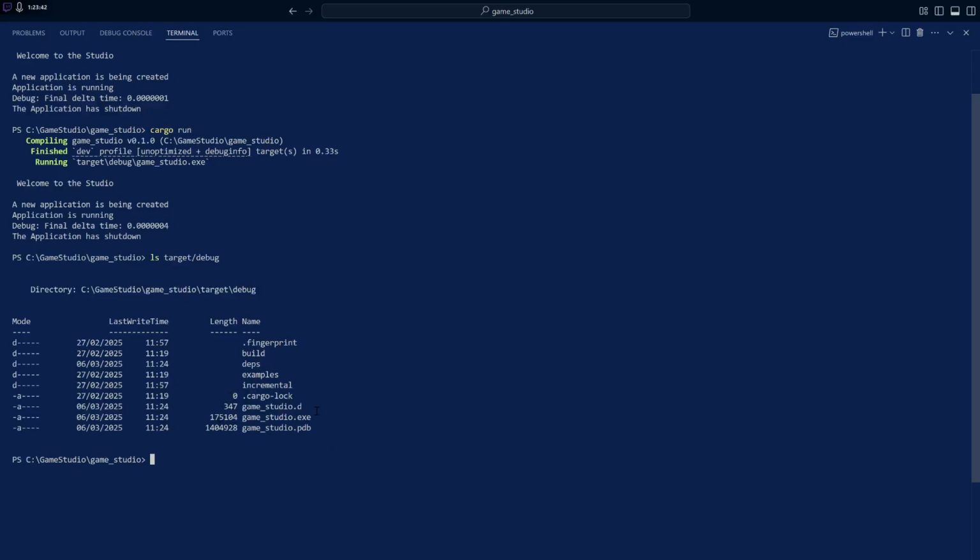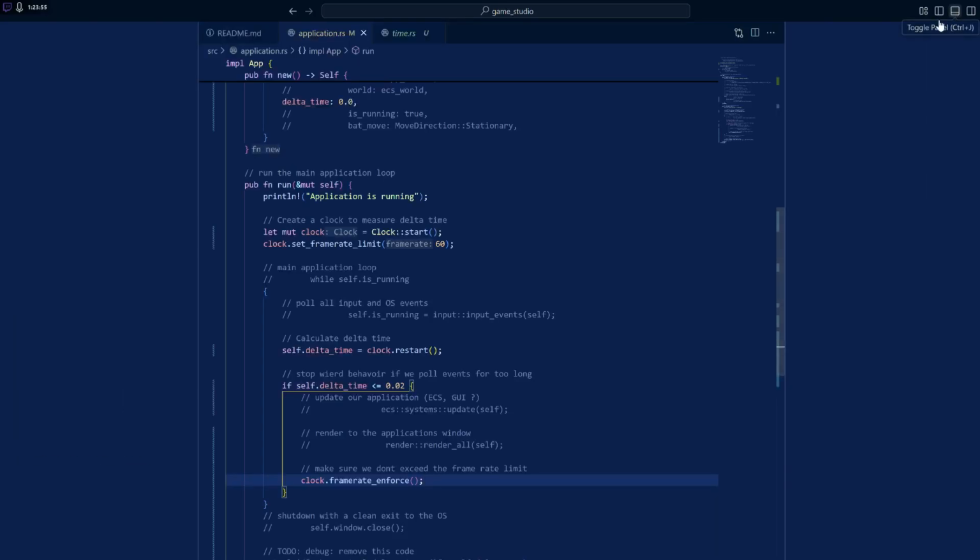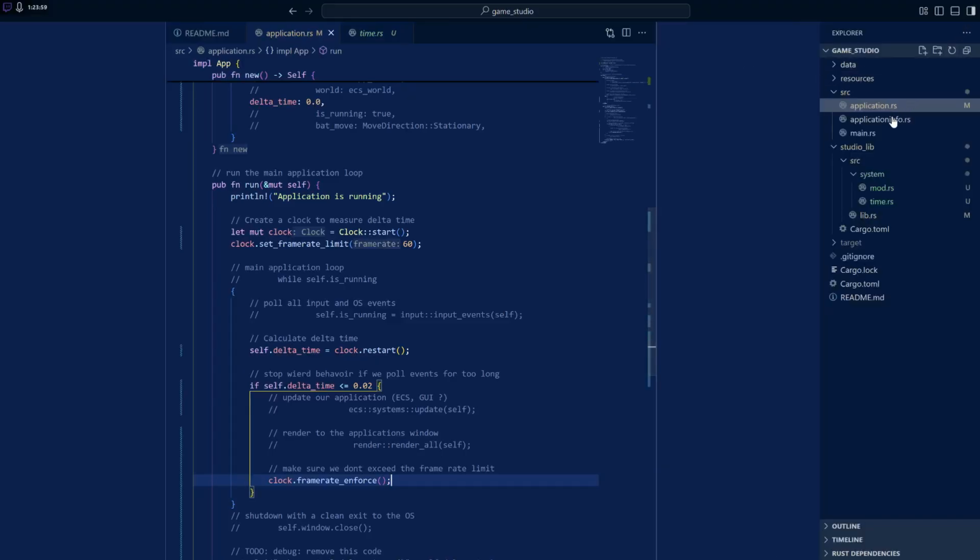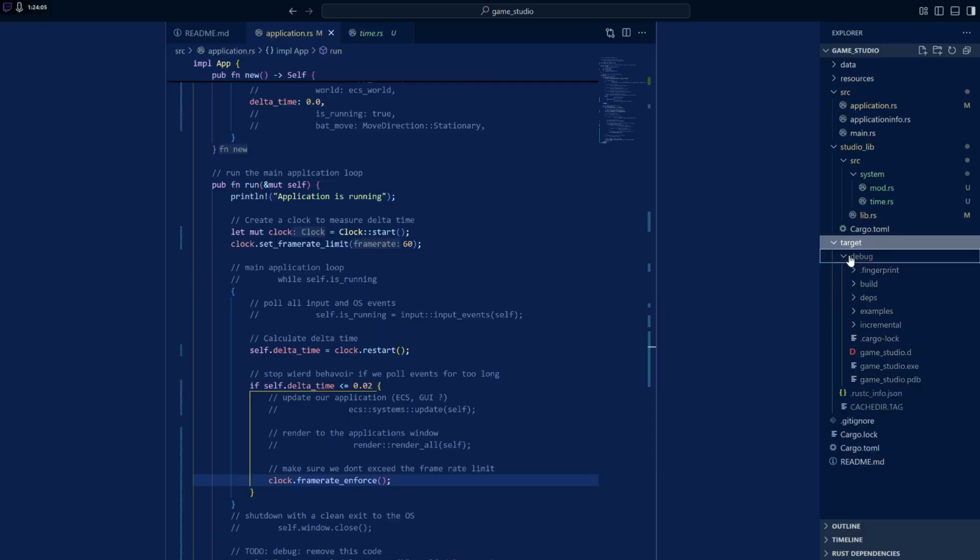So what I'm not seeing here, I'm not seeing a library. There's nothing in build.